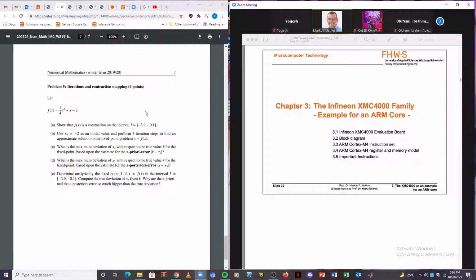Chapter 3 is a real-world example for an ARM-based CPU. That's the Infineon XMC 4000. Maybe you know another ARM-based architecture. It's a little bit more famous than the one from Infineon. So, for example, the CPUs from Apple in your iPhones, or the CPU from Samsung in your Galaxies.